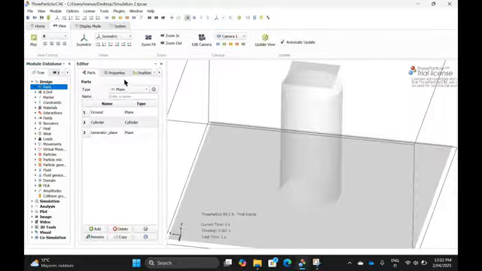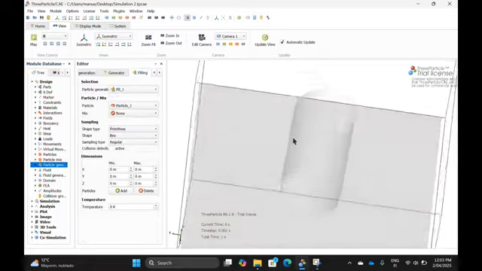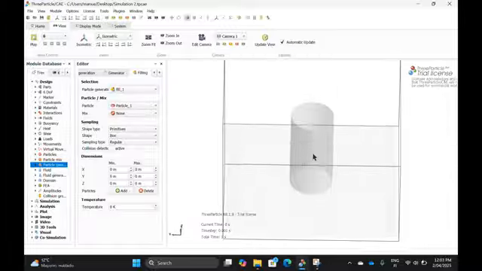So we have a plane, an empty cylinder, a hollow cylinder, and now we go to particle generation. Instead of selecting generator coming out of the plane, we select filling. So we want to fill something, and in the end, we call that fill. Double click on fill, and there are some things to set. What do we want to fill?